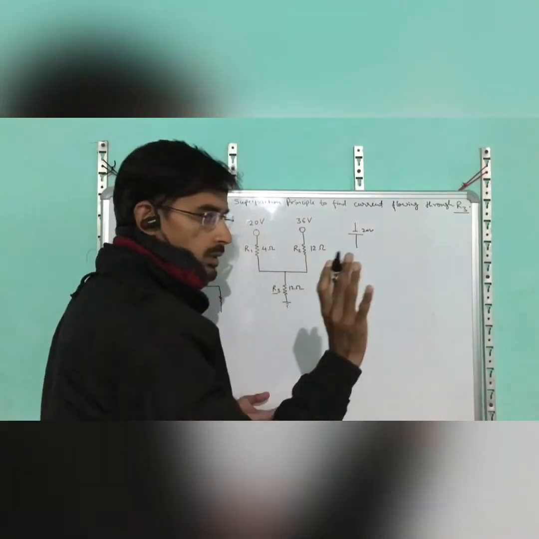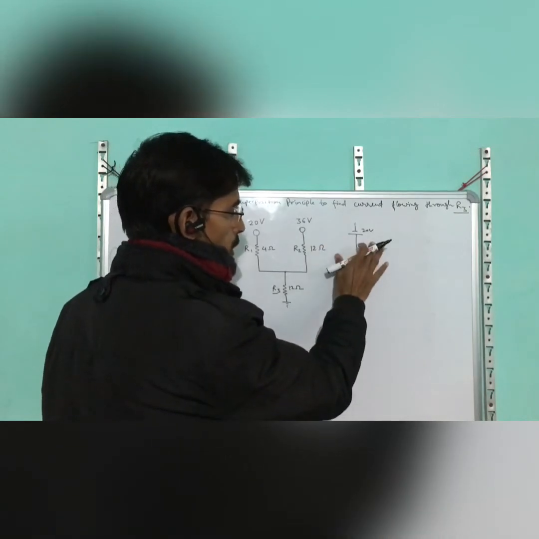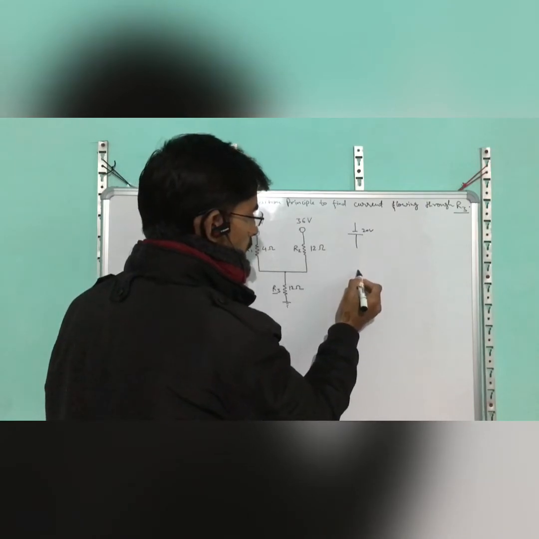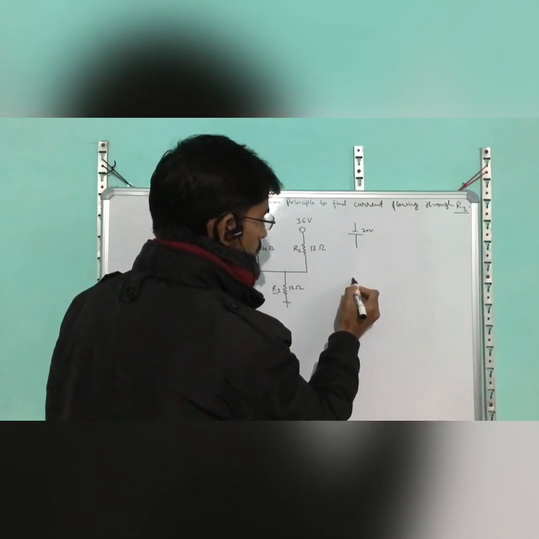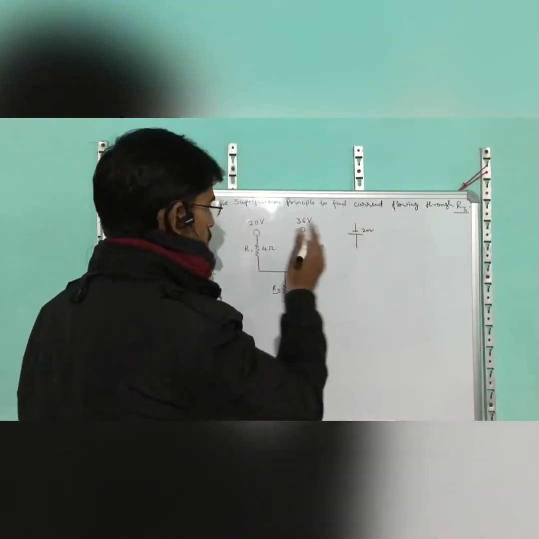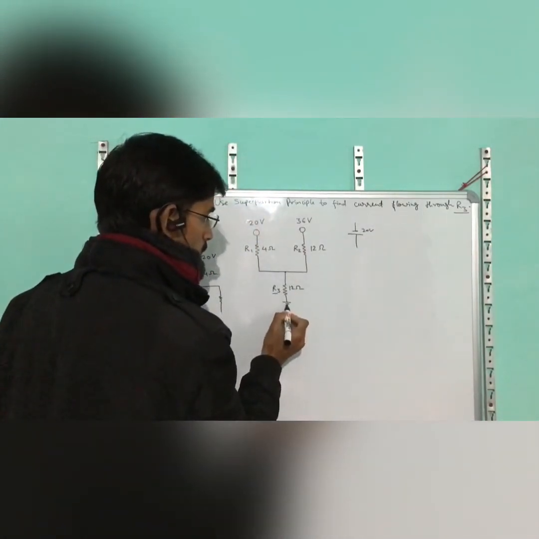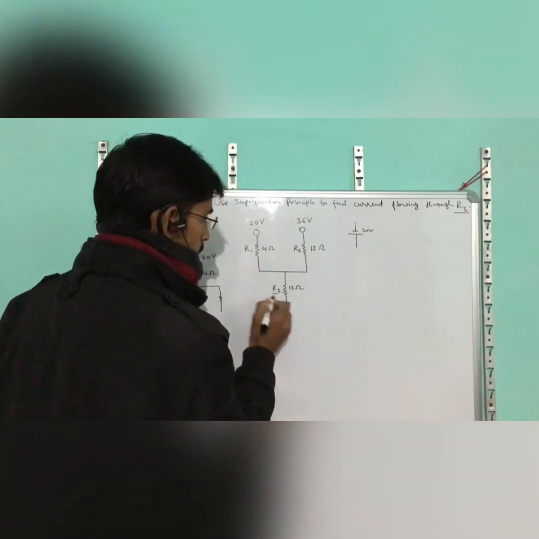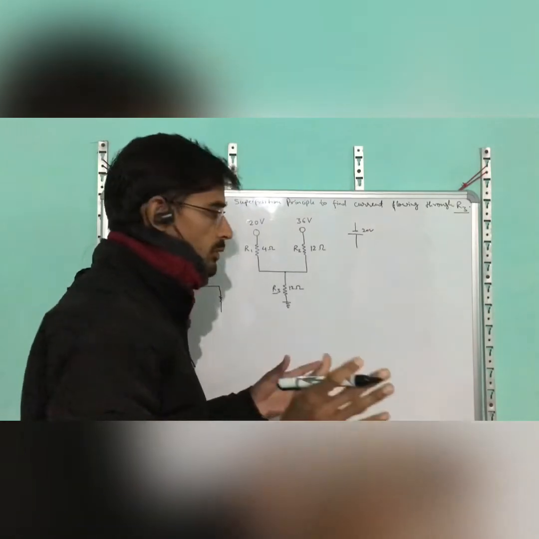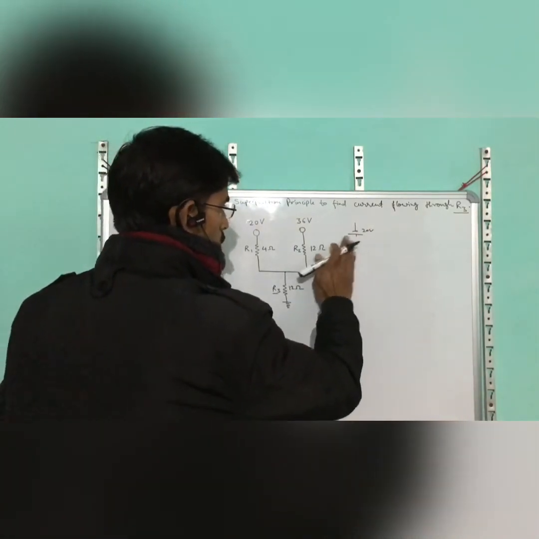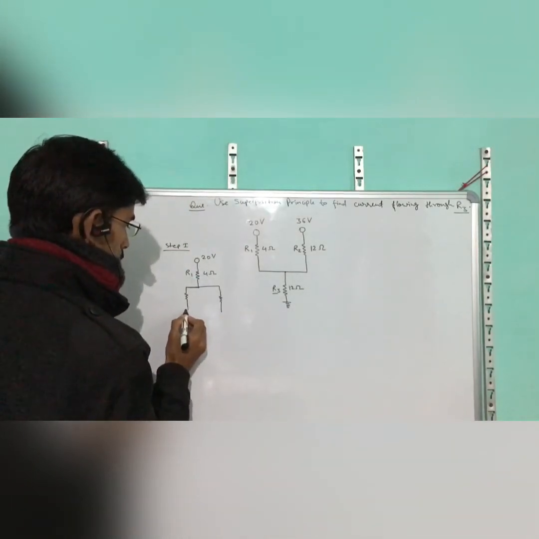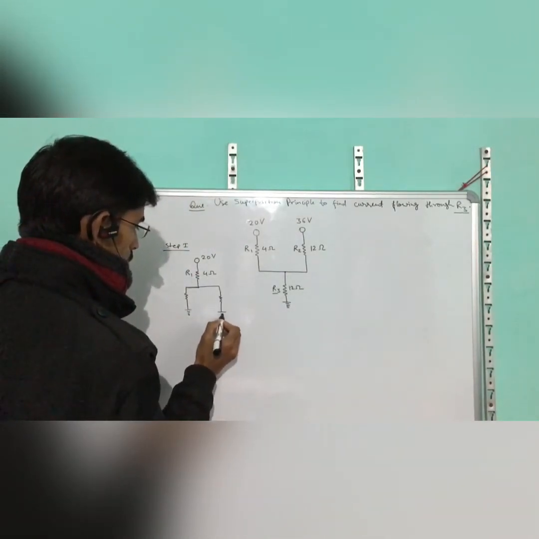You are familiar with this symbol, or this circle, representing the negative. Generally negative means this is grounded, or earth. So this symbol is connected to this negative terminal. This is not something to be confused about. This is not difficult. So I can write here, this is grounded, this is also grounded.